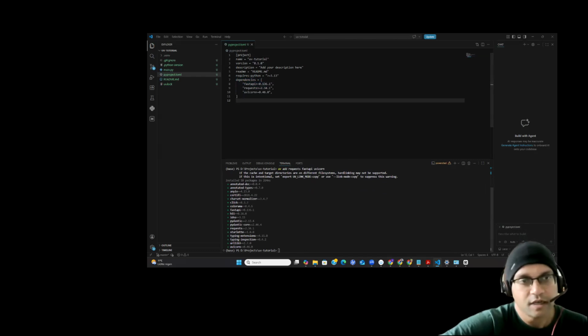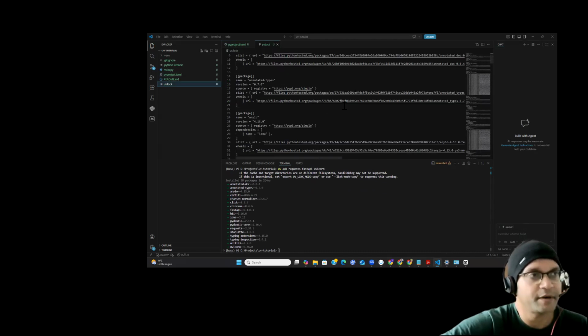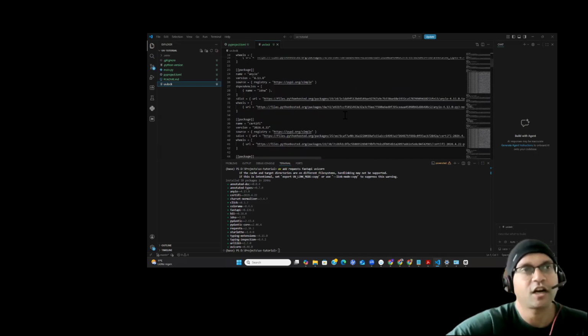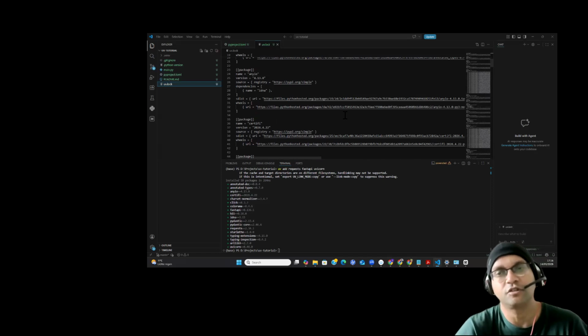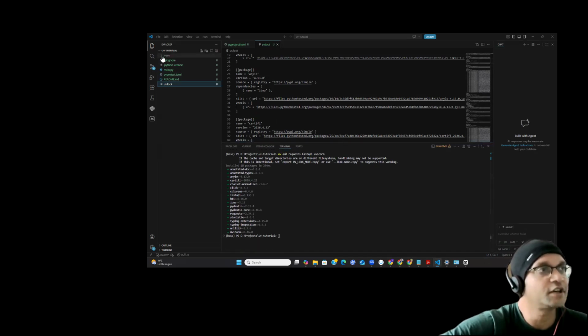Now, the next thing is it also creates a uv.lock file. If you click on this uv.lock file, it has all the versions of the libraries which are being installed. So let's say if I'm installing FastAPI, there are certain other libraries which are also dependent on FastAPI, so those will also be installed here. And apart from that, it also created a virtual environment, the .venv environment. So we can activate that .venv environment.